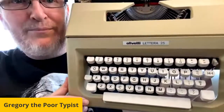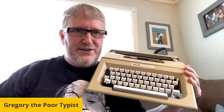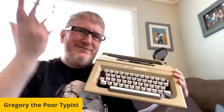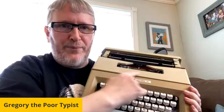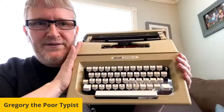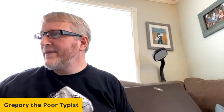I don't know if you can really pick that up. Is it kind of hard to type? It takes an adjustment, yeah. But once you get used to it, it's fine. It is a little rattly. I'm thinking about painting the ribbon cover, maybe black or very dark brown, something like an espresso color. The case, if you paint it black, yeah. Usually I don't like the idea of painting typewriters, but, you know.